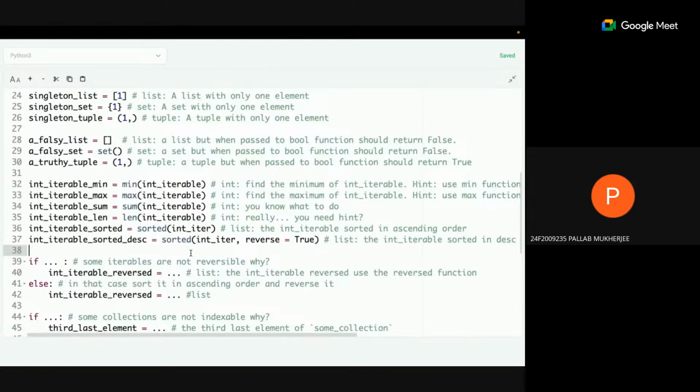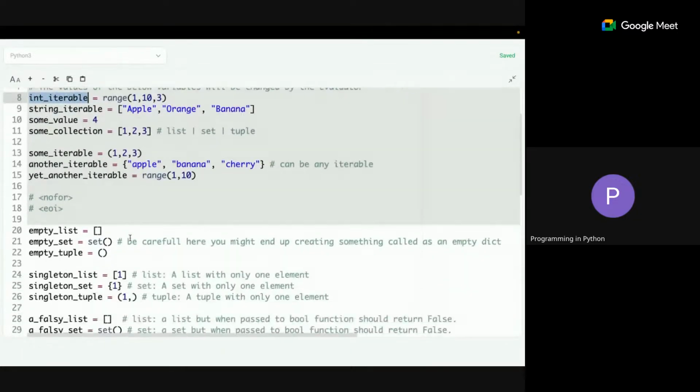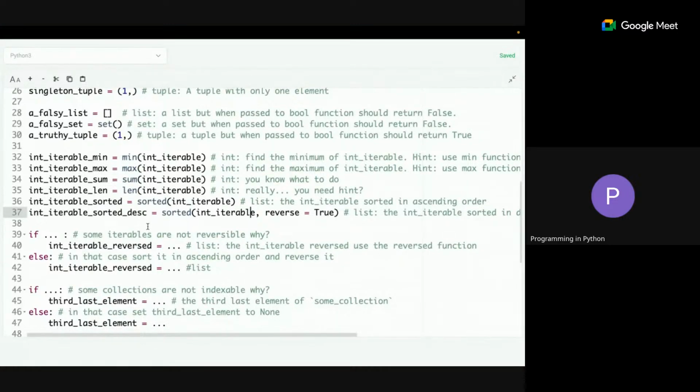Ma'am, you are writing iter here, no? You have to write it fully, yes, because it's a variable. We are calling that variable. Is iter the short form of iterable?